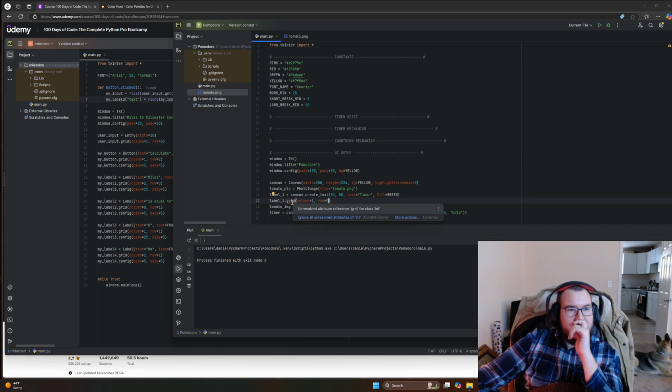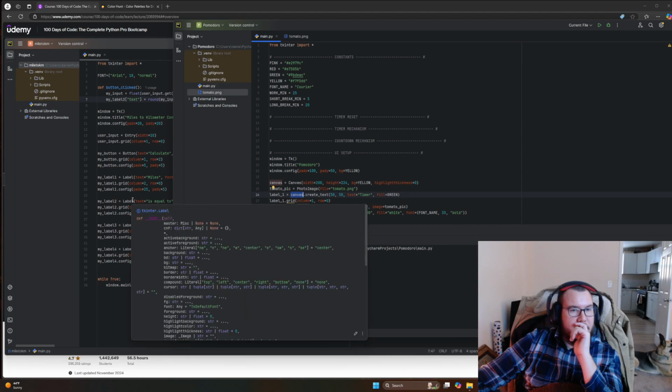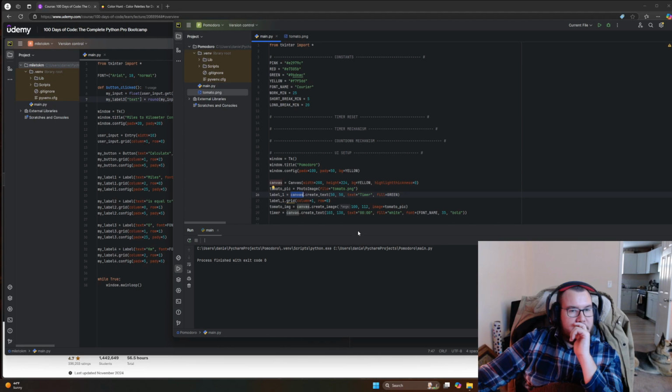I think the issue is that these are canvas objects, or I guess attributes, that don't have grids like these labels. So then we can try doing this as a label.